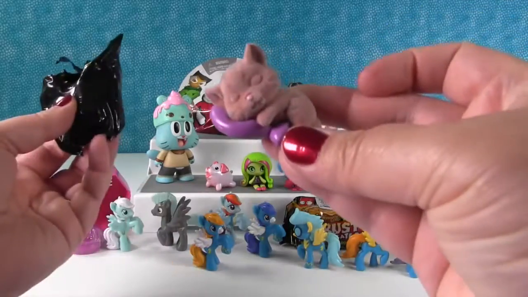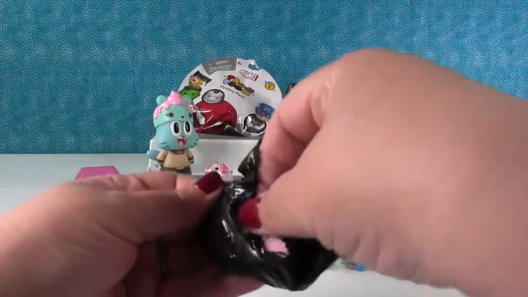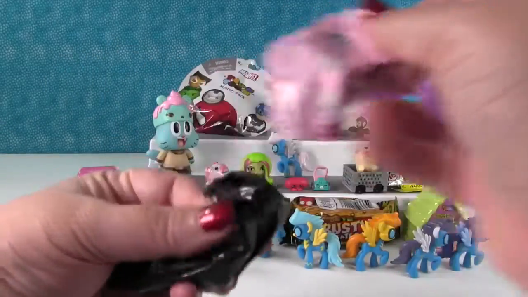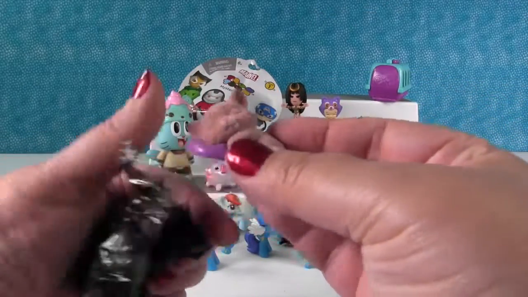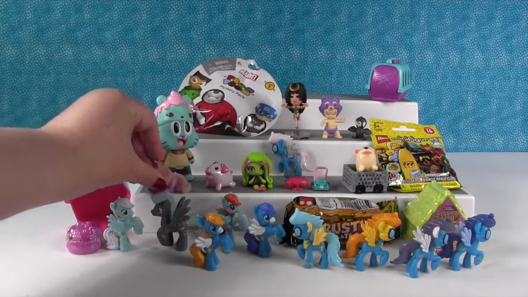Oh, here's our first kitty. I think this is Tabitha. Was that her name? Yes. I'm going to give Paul the checklist. Tabitha. I think that was Tabitha because we have gotten her before. Yeah, Tabitha. That's a cinnamon tabby.